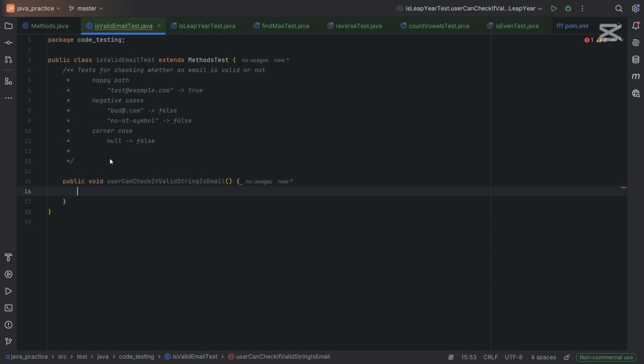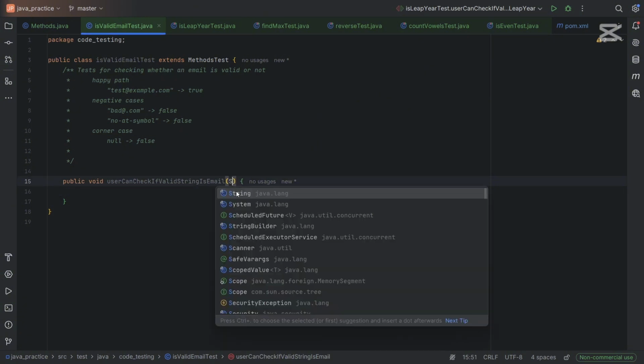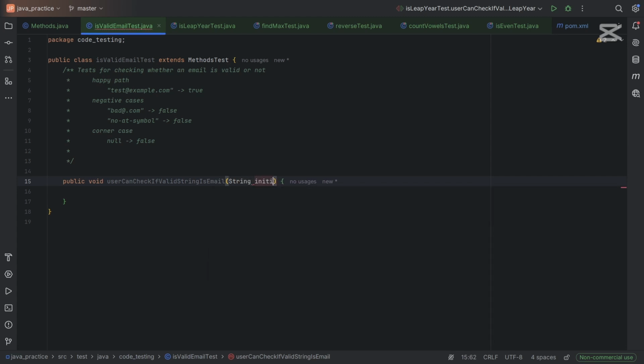So we'll have our initial values, the initial string. Then we'll have our expected boolean, actual result.